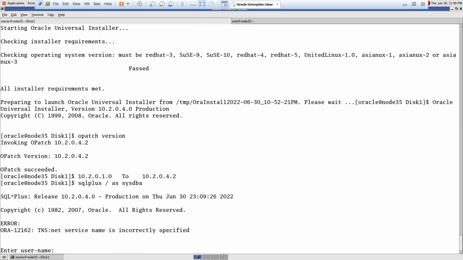Earlier my binaries version was 10.2.0.1 as well as the database version. But I have upgraded the binaries version from 10.2.0.1 to 10.2.0.4 through patch set patch 3. Now my binaries version got upgraded, but my database version remains the same.